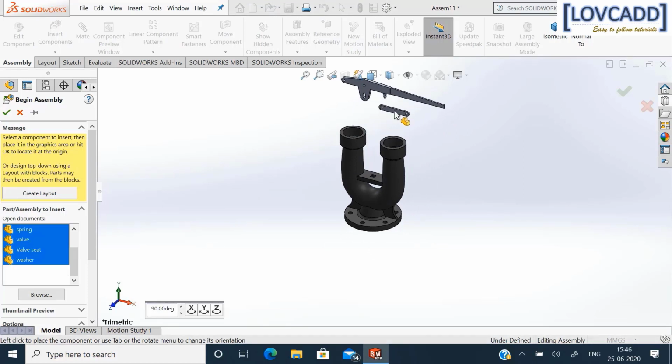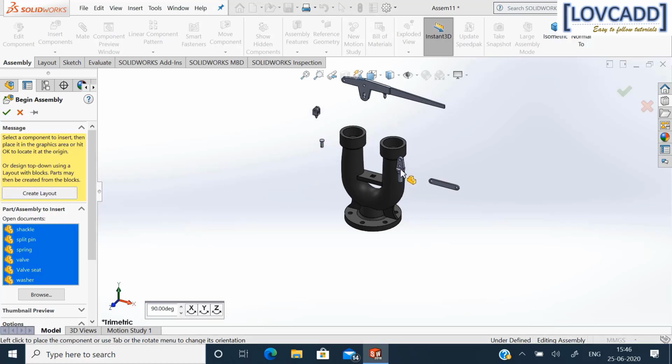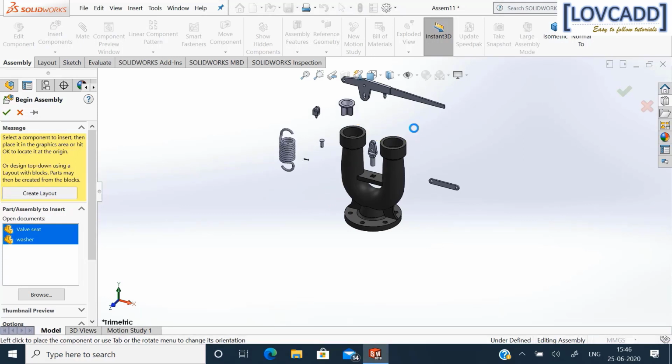This is lever, link, pin, pivot, shackle, split pin, and the spring, valve, valve seat, and the last is the washer.